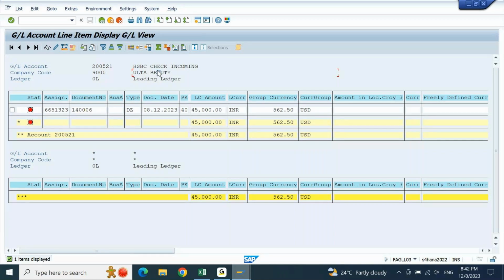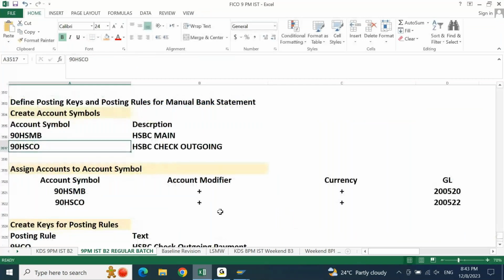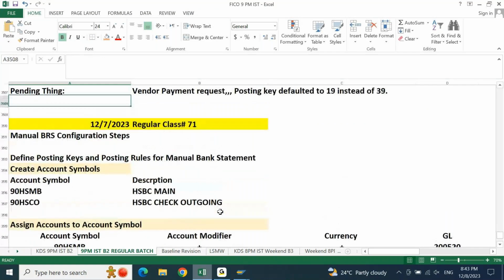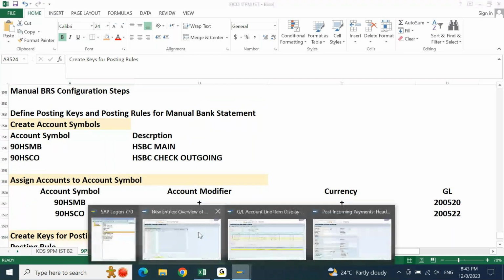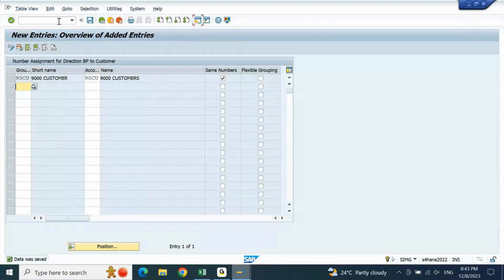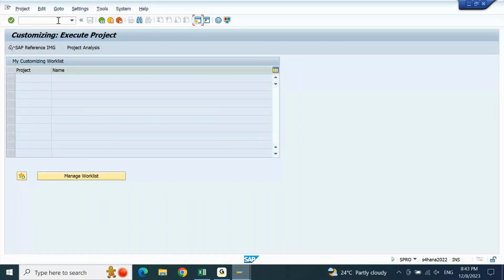Let me go to BRS settings. If I go a little up, these are the configuration steps which we did yesterday. Now the configuration where we performed was inside SPRO. In SPRO, SAP reference IMG.